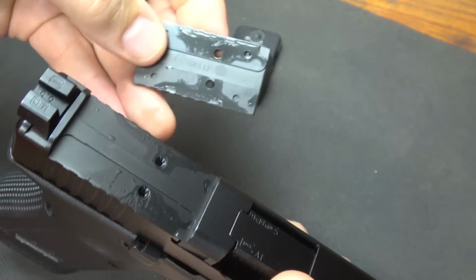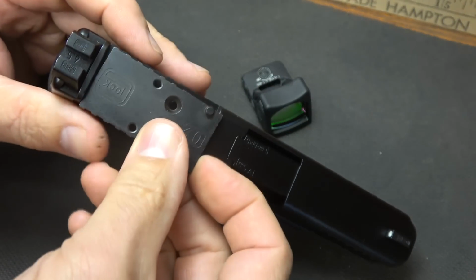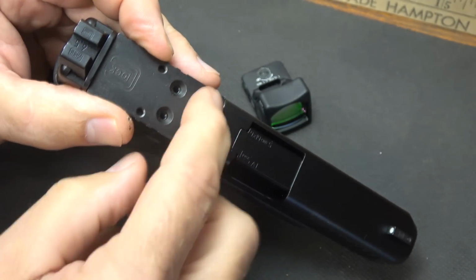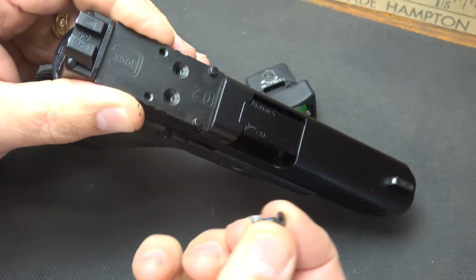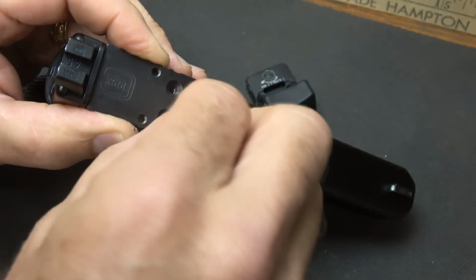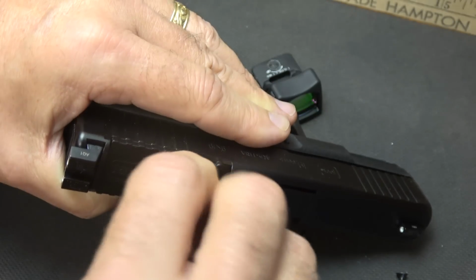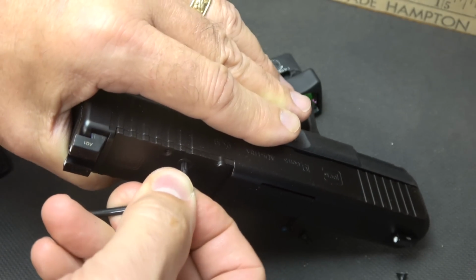You will notice that there is some lubricant on there, and you want to clean that off. Next, just go ahead and add your plate, and of course the nubs go on the front for the RMR. Now the existing screws that you pulled out of the adapter plate, we're going to put those aside, and we're going to use the screws provided with the kit. Just don't over tighten.